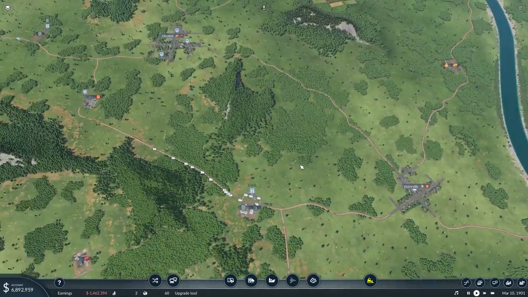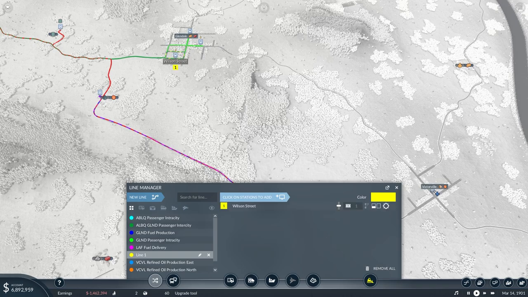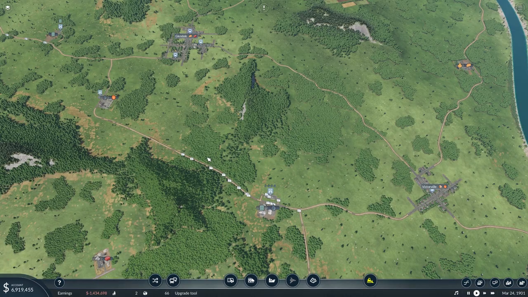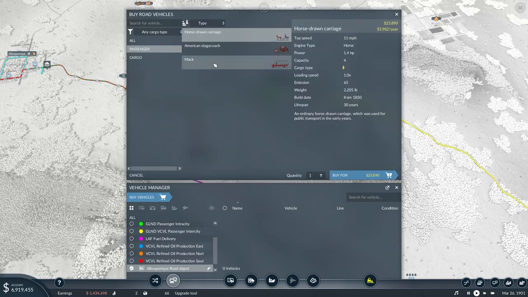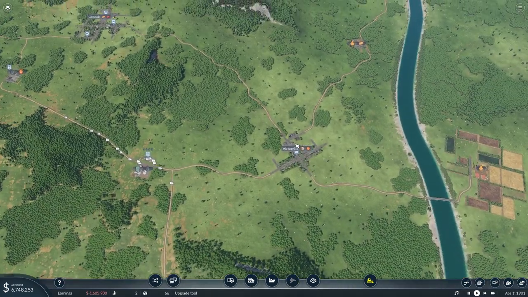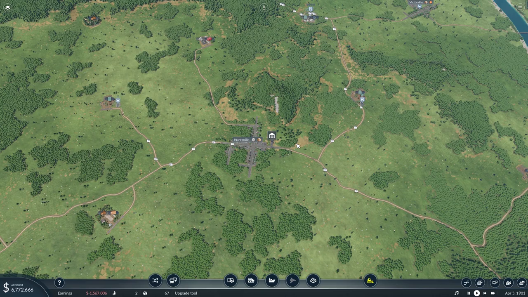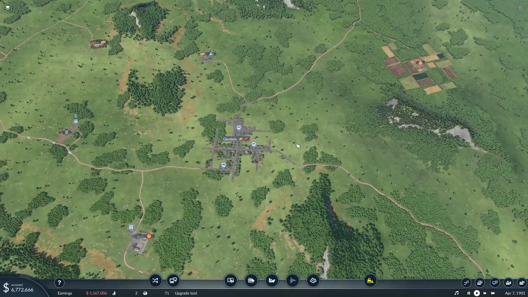Okay. So we're going to do a new line from here to here, which will be Glendale, Victorville, and let's grab and buy vehicles. Two. Get them on there. So that is, for the lack of a better term, our scheme of how we're going to start doing things for right now.